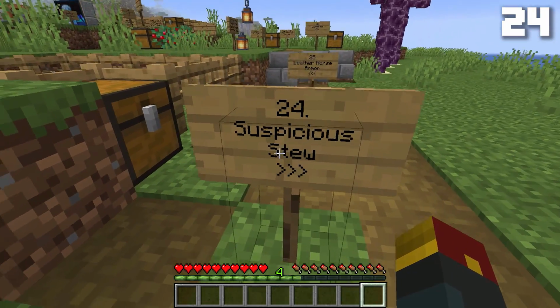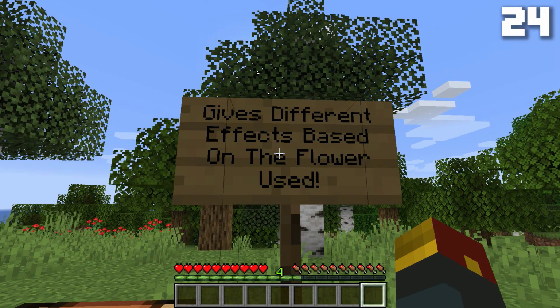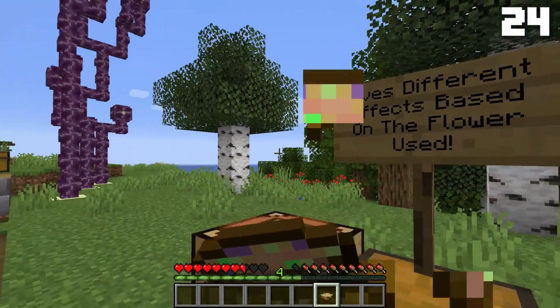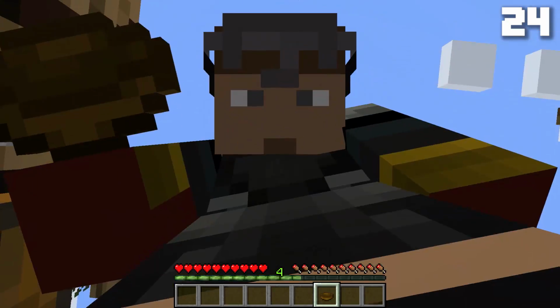Number 24, suspicious stew. Give different effects based on the flower used. Place an empty bowl, 2 mushrooms, and a flower of your choice to make a suspicious stew. Depending on what flower you used, you will have a different effect. Ooh, what's this one do? Well, we can drink it and find out. All right, fingers crossed, and we got... Wow, I think we got instant health on that one.